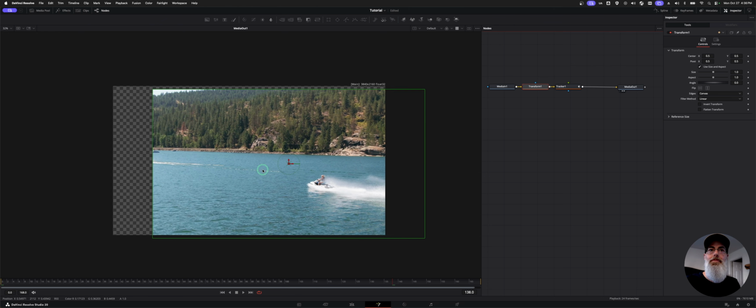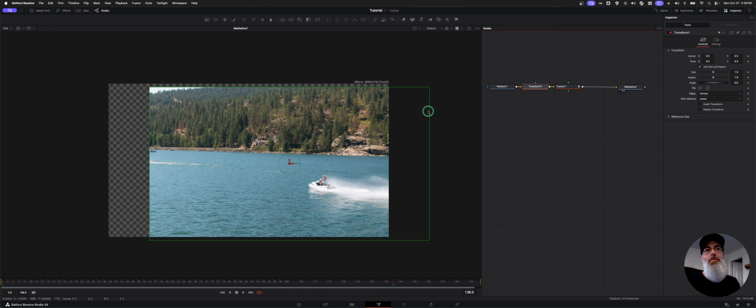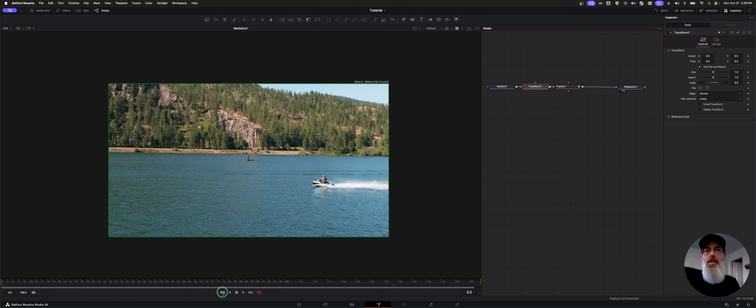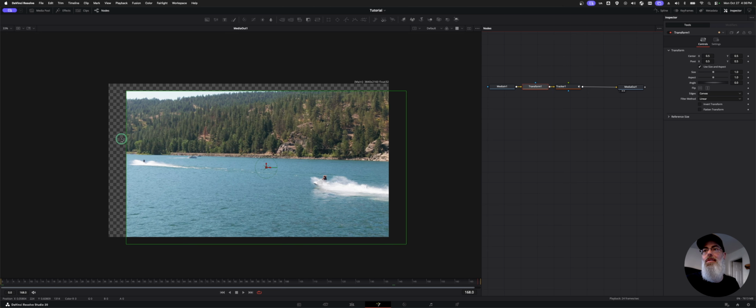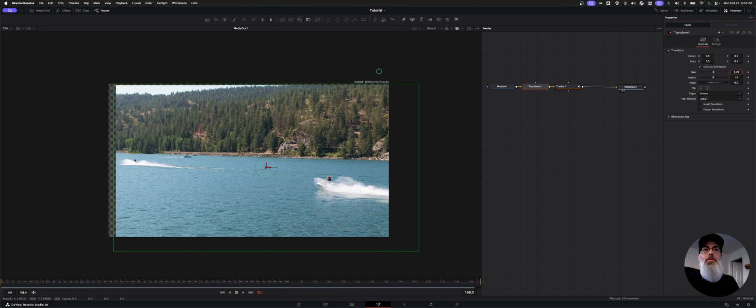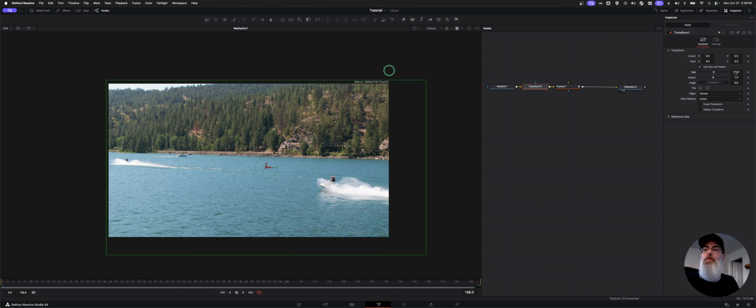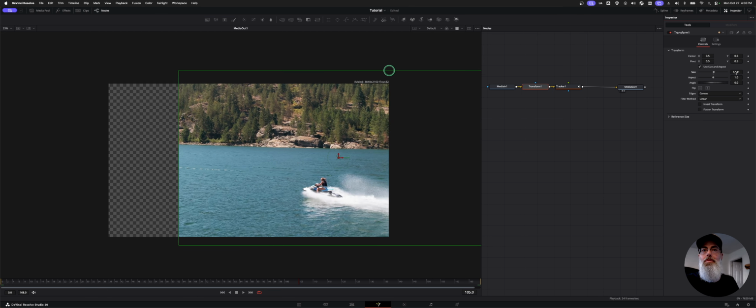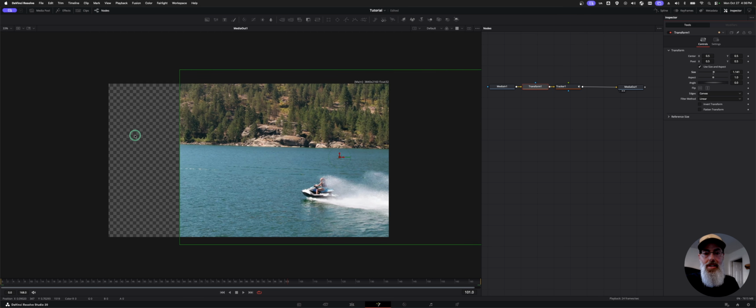So I'm going to zoom out. As I said, anywhere there's the green edge is where there's actual picture, and wherever that goes over our background here is where we're getting this checkerboard. So let's go to the start of the shot. We look okay here. If we go to the end of the shot though, we have the left and the top. So what I'm going to do is with size, I'm just going to zoom in quite a bit. And then we'll back up. The shot's going to be moving. As you can see here, we get a giant exposed edge over here on the left.